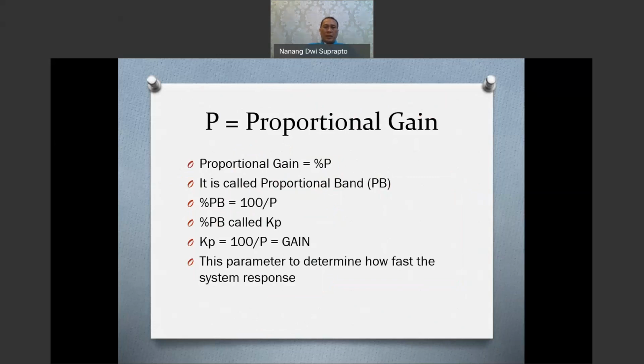Proportional gain is also expressed as proportional band, or PB. Percentage proportional band equals 100 divided by Kp, the constant P, which we also call gain. This parameter determines how fast the system responds.